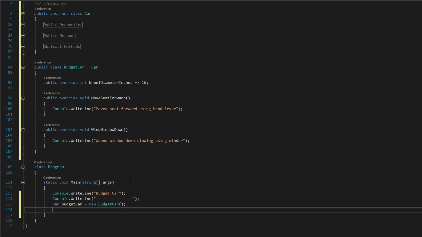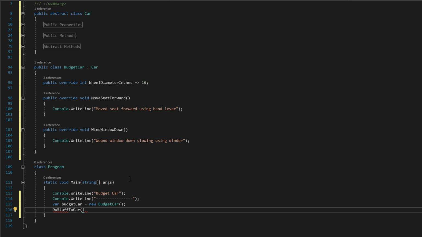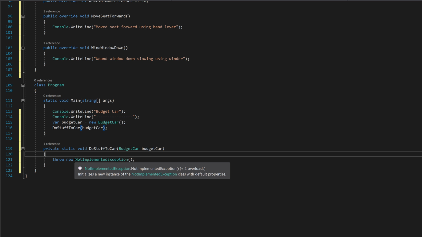And then we'll create the instance of the budget car. And let's say do stuff to car. And we'll pass in budget car so that we can do this exact same thing for the sports car afterwards.